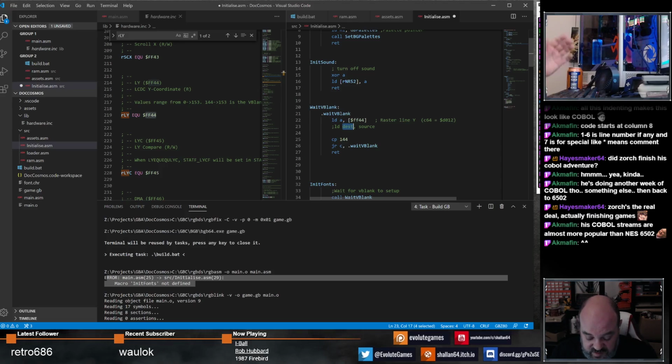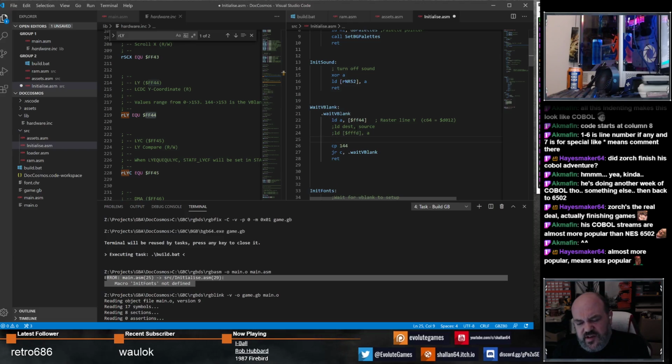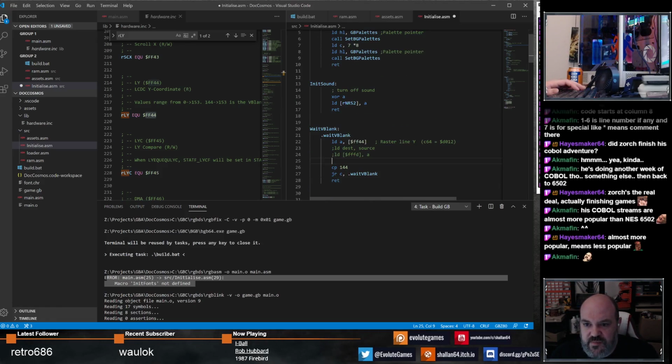It can be, if it's a memory address, you have to put it in square brackets. Let me do some examples here. If you want to load a value into a memory address, then you have to put the memory address in square brackets, and then what you want to load into it. And I believe you can only load the contents of the accumulator directly into a memory address. I might be wrong on that though as well. I'd need to check that.